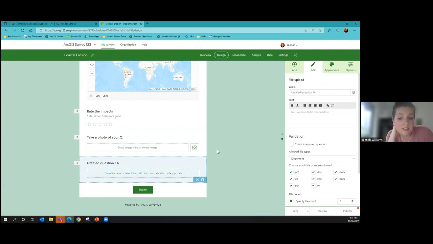Is there an app to download for using my phone and students' phones? Yes. So it's exactly the same as if you were to download any app. So if you've got an Android or an iPhone, you just go to your, so I've got an iPhone, so I'd go to my app store and I just search survey 123, and it's the exact same icon as what it is currently up there. And you just download that.